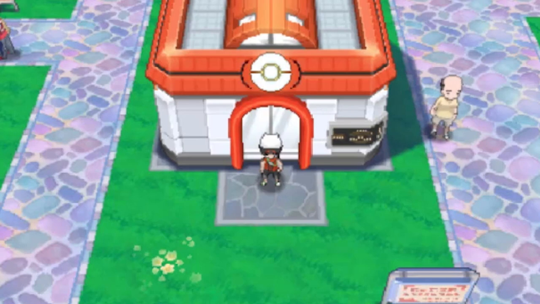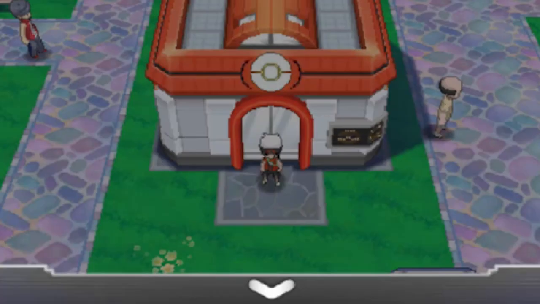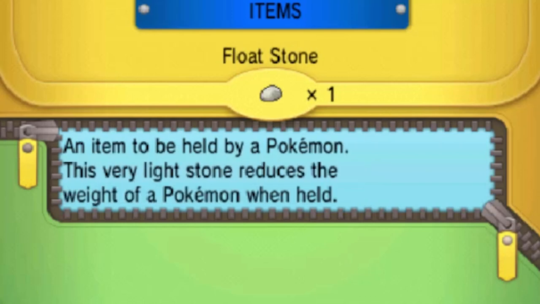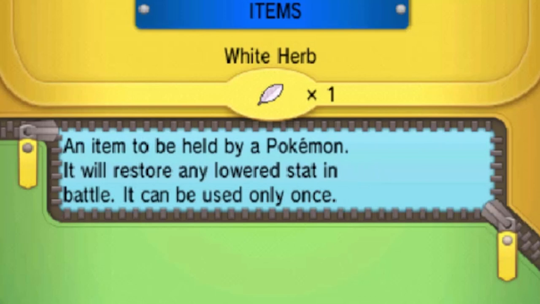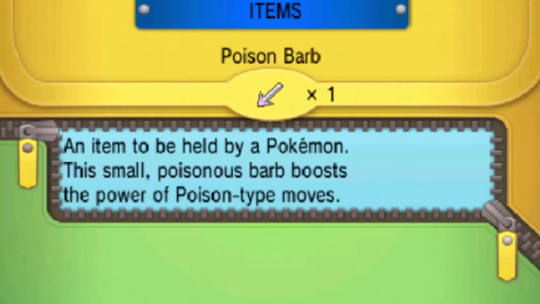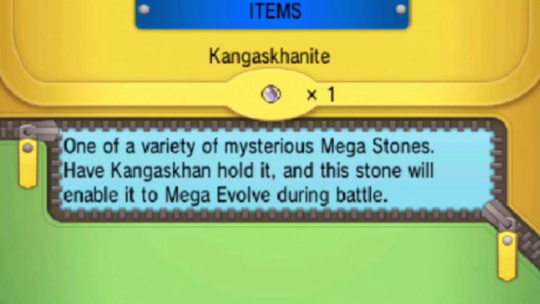So you have to go to Captain Stern, and he will give you the opposite of what I believe Ho-Oh was. I think it was a rainbow feather. What do we get right here? Let's see, it's right here somewhere. It's a bell of some sort. Let's see, where is it? I am so sorry, guys. It has been a while right here.